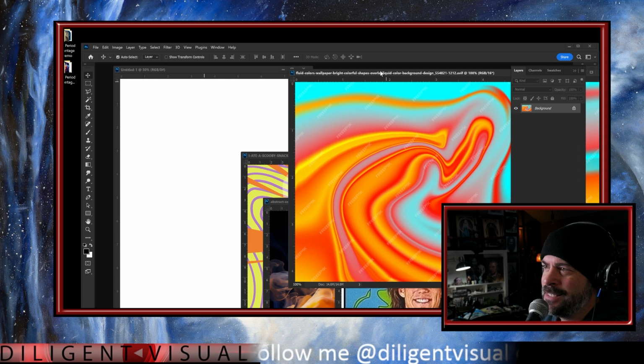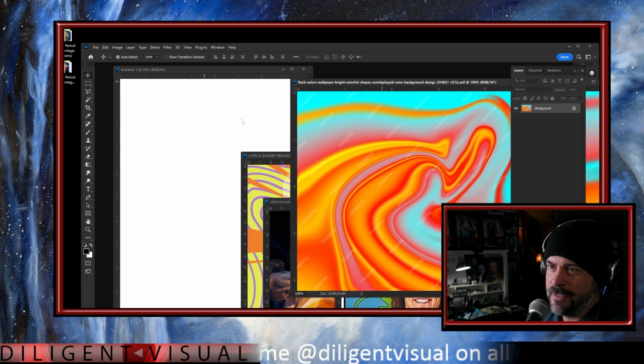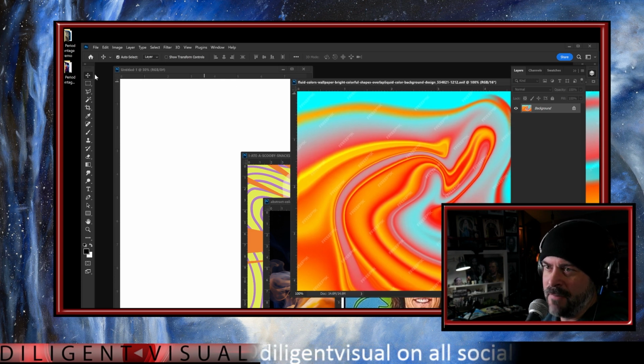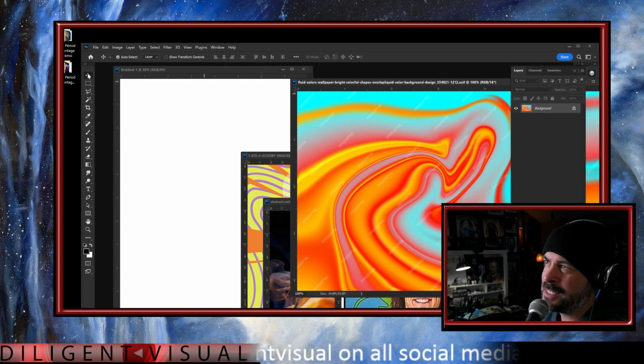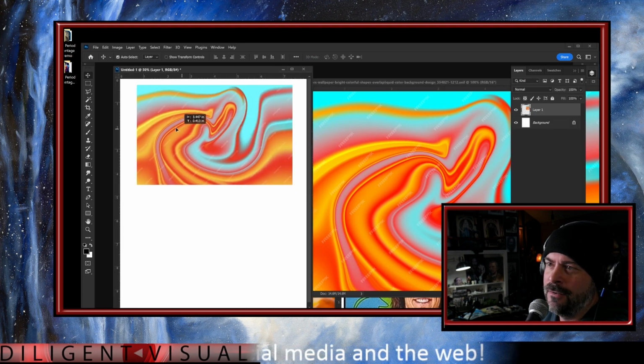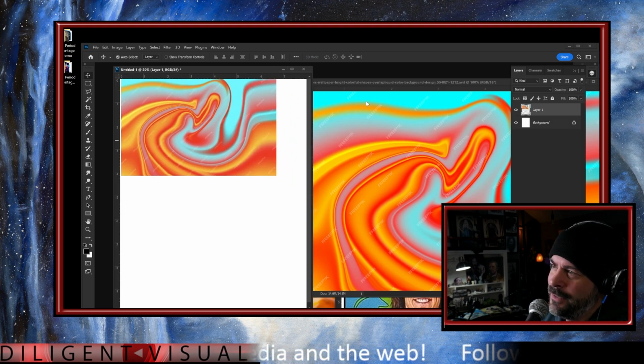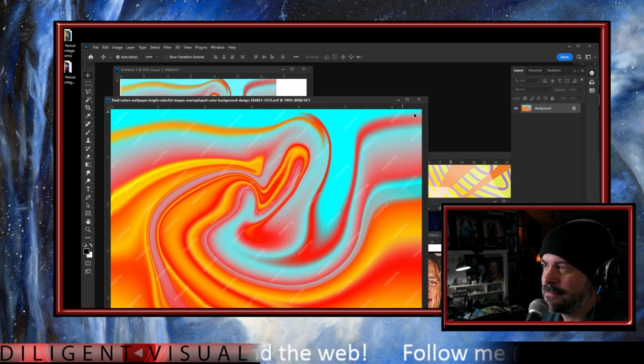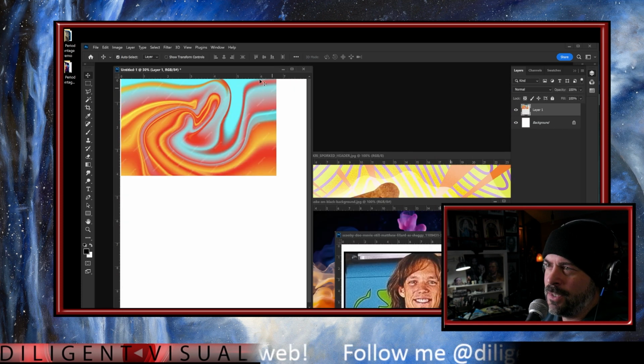Okay, so I'm going to take this image, and to move it into my thing that I'm making, I'm going to use the Move tool. You guys have used the Move tool before. It's nothing new. I'm going to drag this and drop it over here, and now this happens. Well, it's not the right size. It's in there, but it's too small.